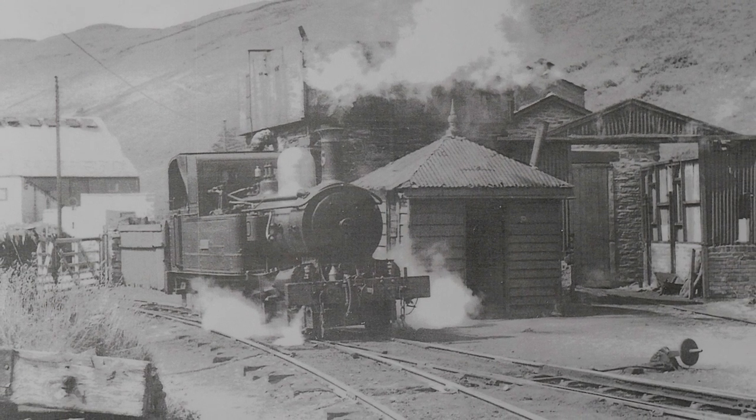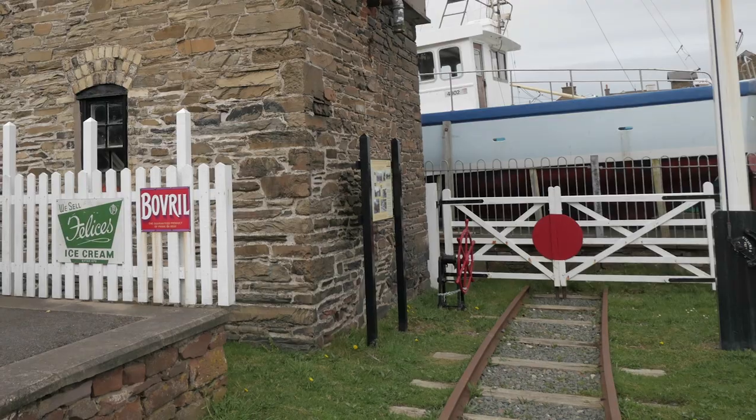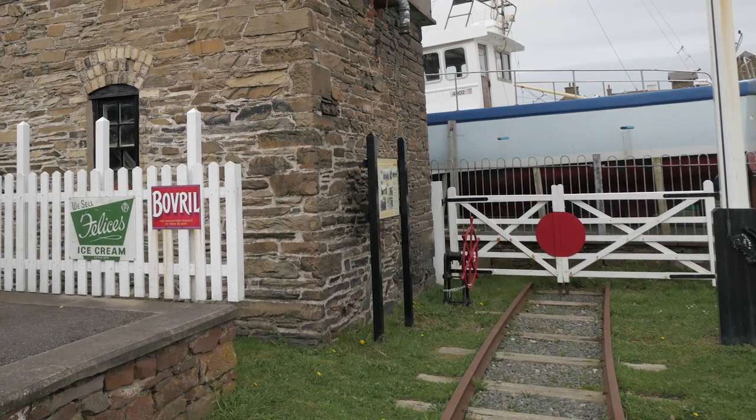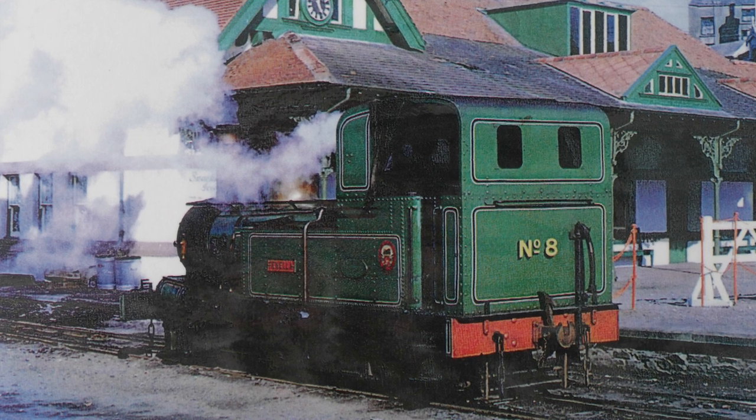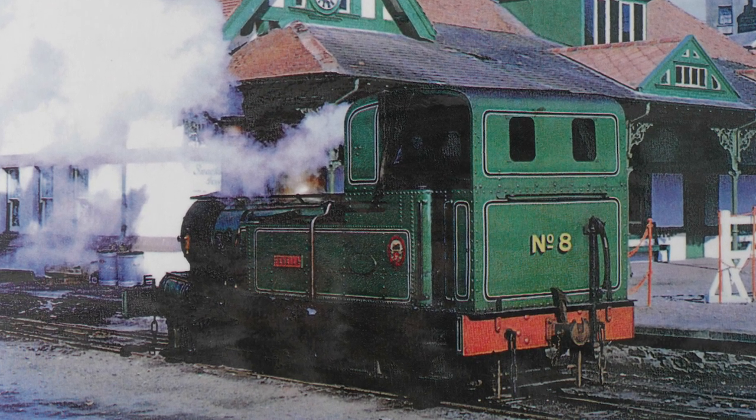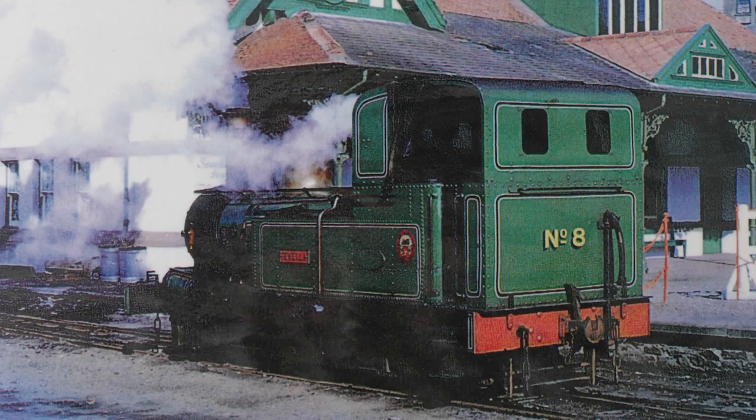This was a single line that went into the station. And as soon as you got past the imitation gates that we put here, the tracks went on to go into the various platforms and the cattle dock and the engine shed. It was quite a close constrained site for a railway terminus, but it worked.